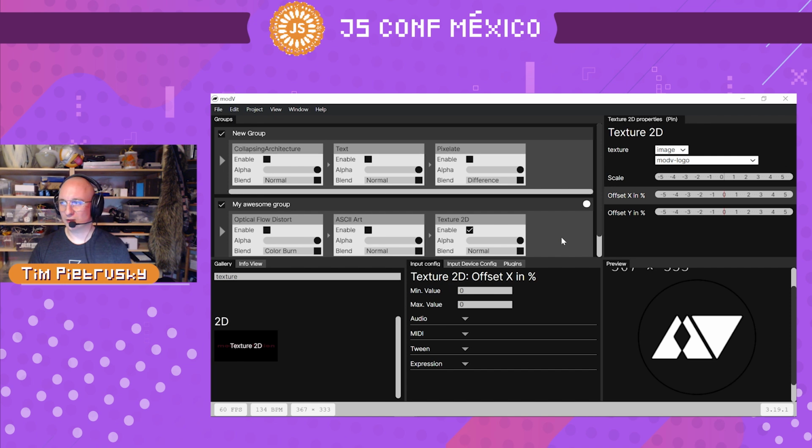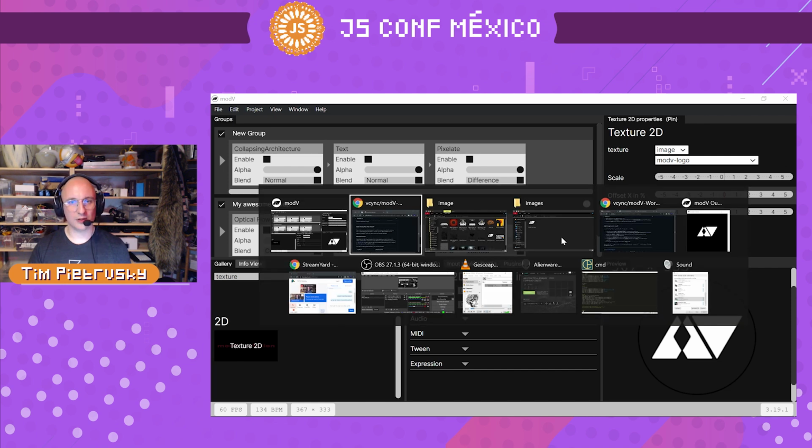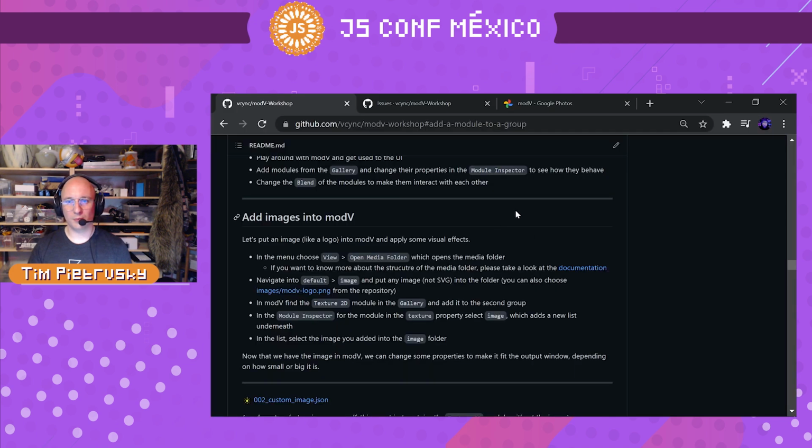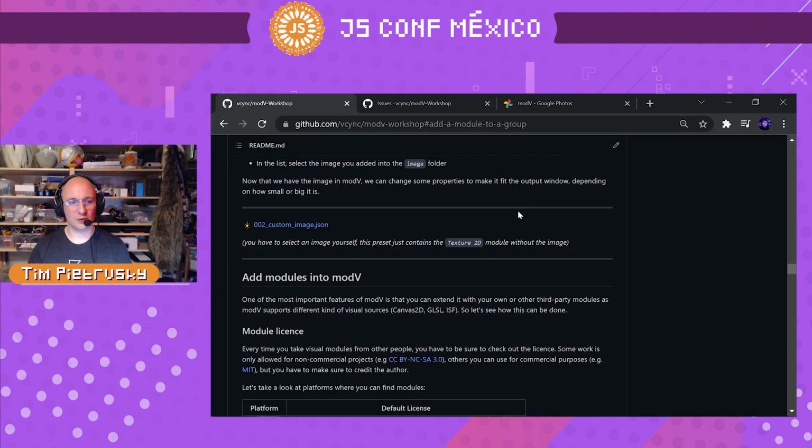and we will come back to how this can be animated in a second, because I want to now also show you another thing that we put into the repository, which is an example module that you can load.